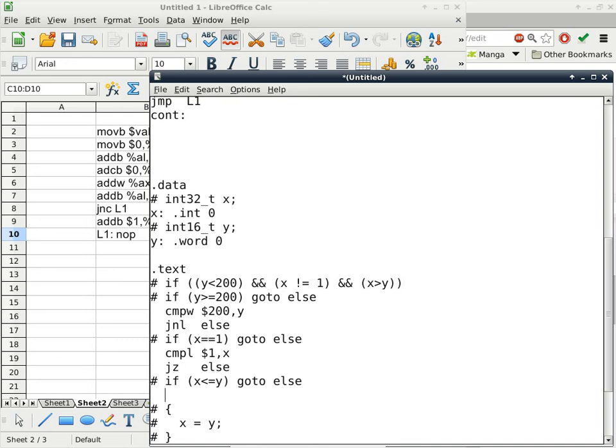X is fine. X is already a 32-bit integer, so we don't want to mess around with X. We do want to take care of Y, because Y is 16-bit. We have to somehow change a 16-bit integer to a 32-bit integer before we can actually compare the two values. So this is what we need to do. I just need a register, I'll pick register EAX. But before we do anything, we have to compare word 0 with y, and then do a JS or JNS. Either way is fine.